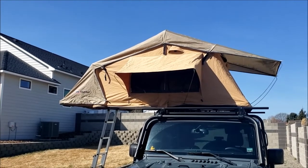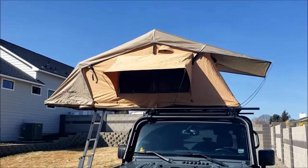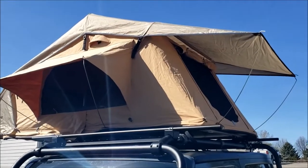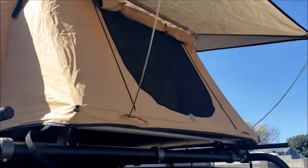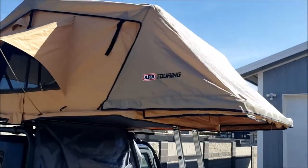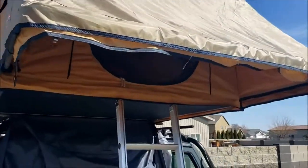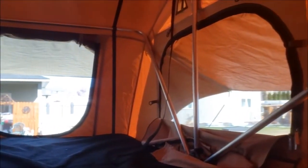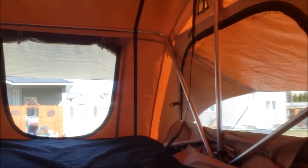You can actually put the rods on from the inside. The first time we tried to put rods up, we did it from the outside and that was a pain — it's over eight feet up at the top, so it's tough. Sorry about the light, a little bright in the sun. Just kind of giving it a little walk through. I really like this vestibule; it makes life easier to get in and out, outside of the weather. It gives you an idea what the inside looks like with all the windows open.